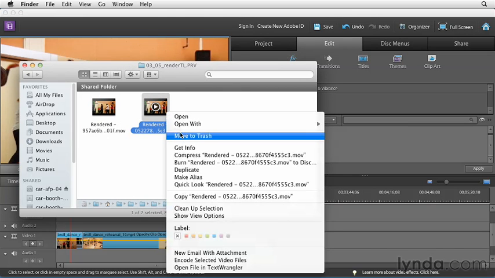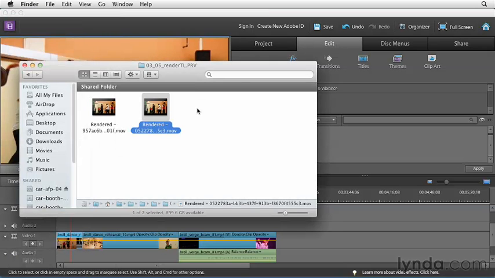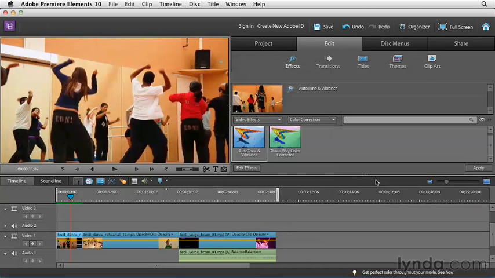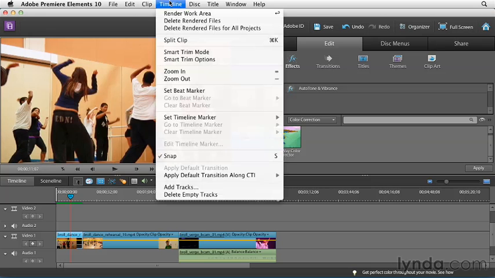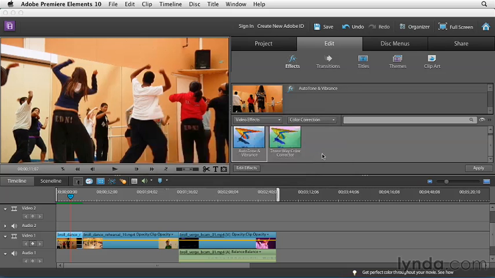We'll right click and take a look at that. So that added 74 megabytes to our hard drive. So just think, if you have hundreds of clips in your video timeline and you have to render them all, you're going to have a lot of your hard drive taken up by these. So my recommendation is at the end of your video, when you've rendered out and sent it to DVD or put it on the web and you're done with this project, go in there and clean up these files. It's not going to affect your main project because it'll still be there in the timeline, but it's going to clean up your hard drive a little bit.